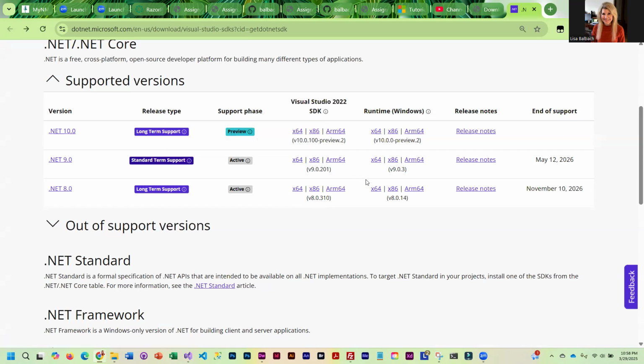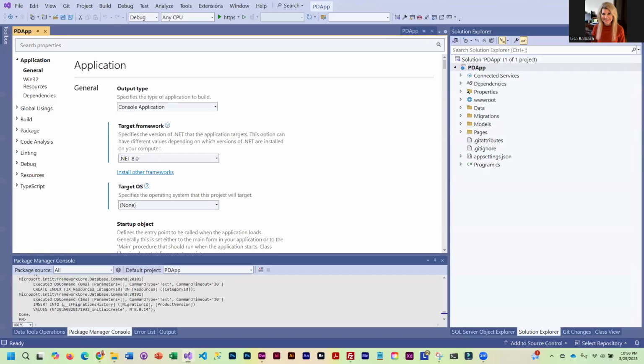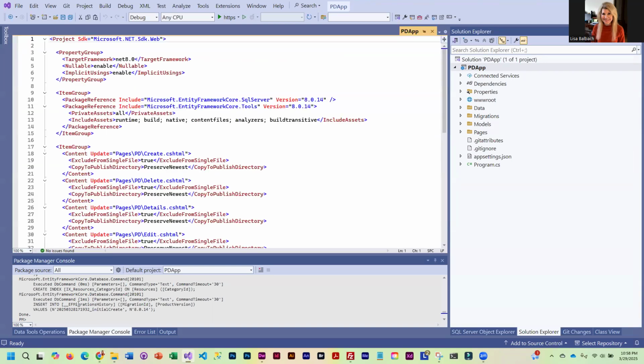And then I could install everything I need to run it. So if you come in here and you do update database and it has errors, it's probably because you're out of sync. You don't have the right version of the .NET SDK.